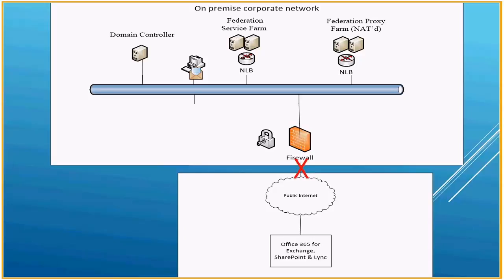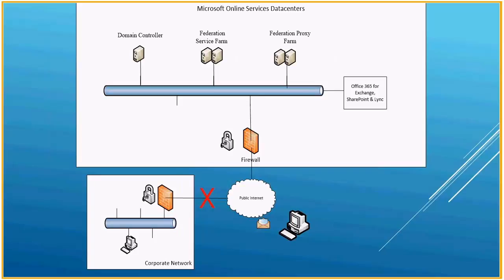So in order to address that situation, we've got an offering in place to do that federation environment in Office 365. Let's show you what that would look like and why we think that is a value proposition. Here is that same reference architecture sitting in Windows Azure. The key point of doing this is that Windows Azure and Office 365 are in the exact same Microsoft Online Services data centers, which means that traffic never goes out over the wide area to be authenticated, meaning that SAML token is never getting passed over the wide area. And because all those services sit in the same data center, it's all extremely high speed network access, so it's happening in almost complete real time. That's the key piece that we see in this.